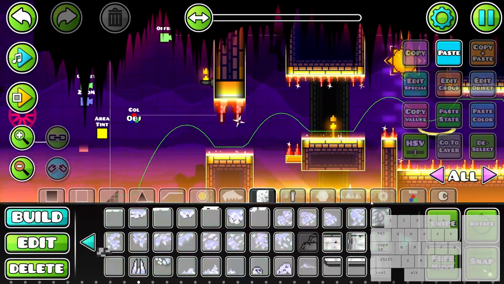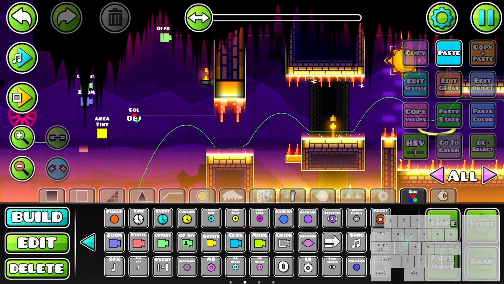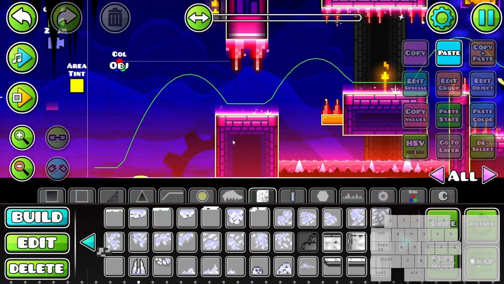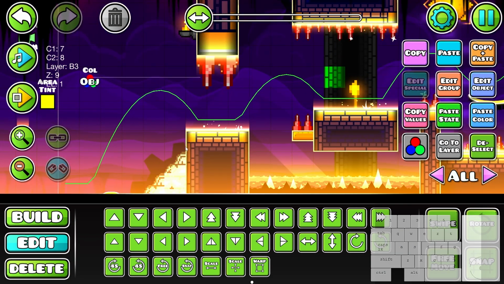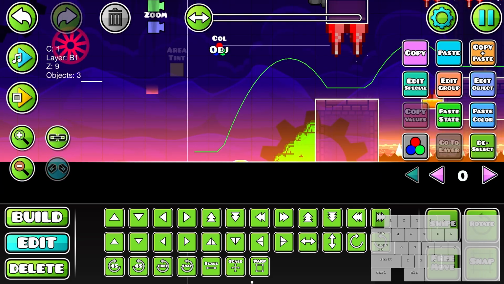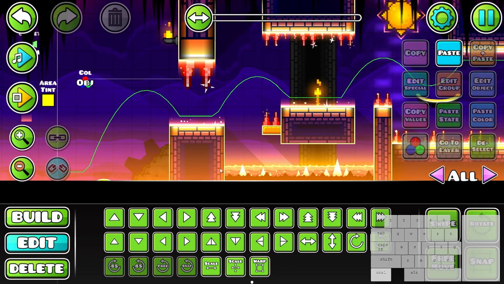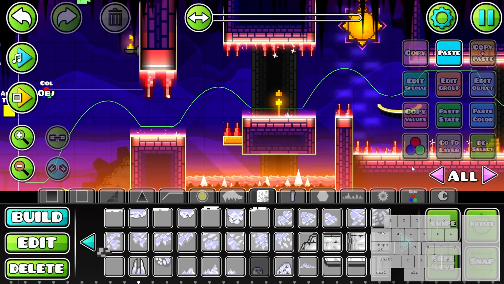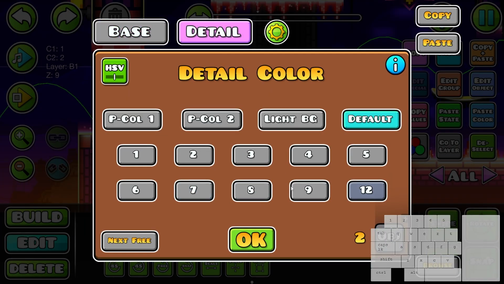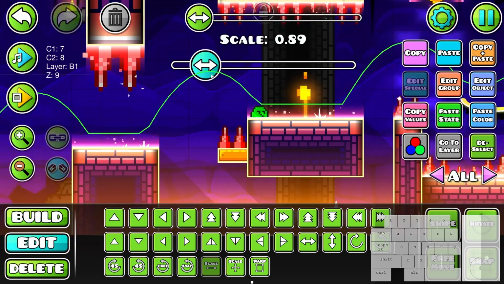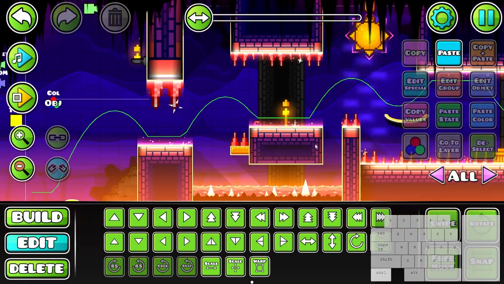Before we actually add a custom background, I want to add, okay, 2 things. Firstly, I want to add some random objects on this mesh, and I'm going to do that by simply yoinking the color of that one and then pasting it in here. And this way it just looks a bit better. And just adding some random props and obstacles around this thing. So just adding some random pixel art here and there just to make this look a bit better.